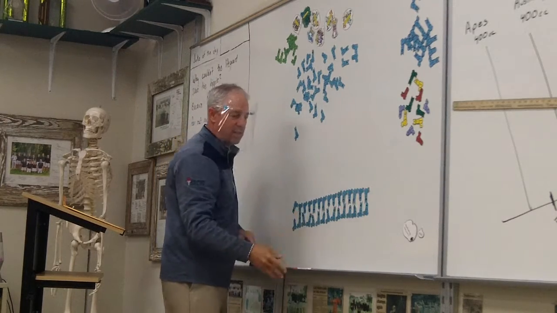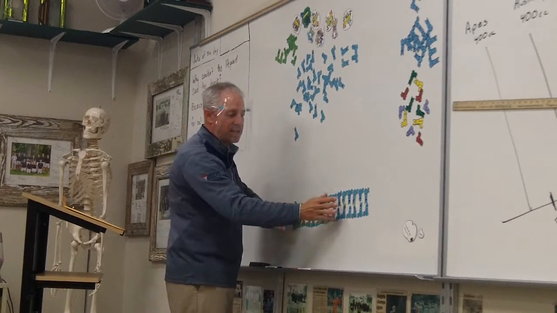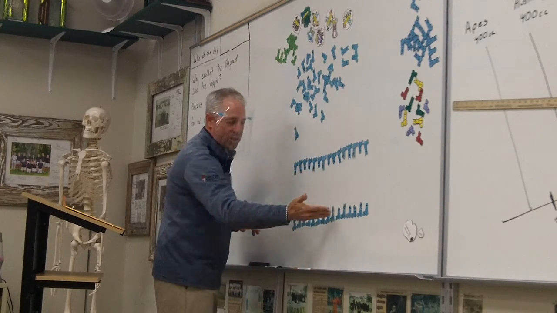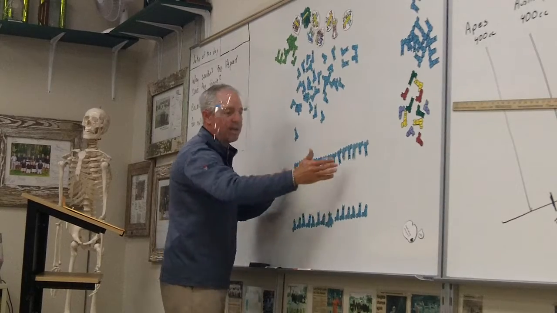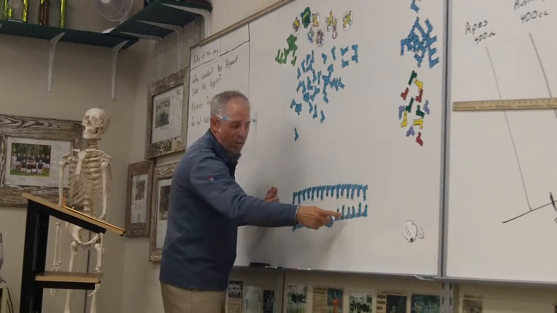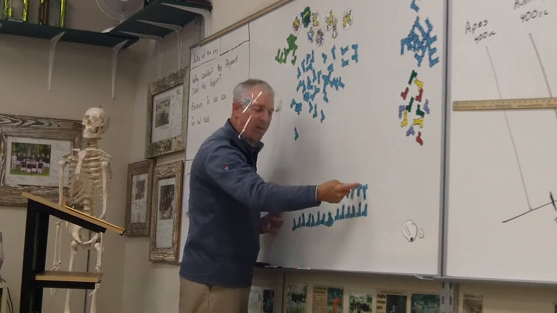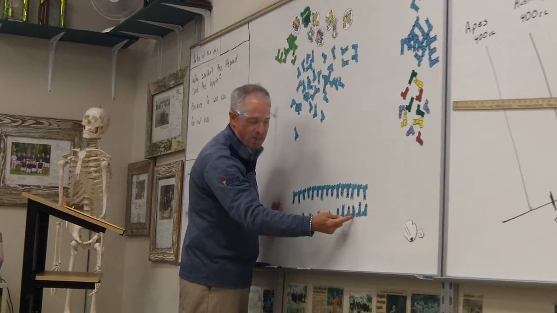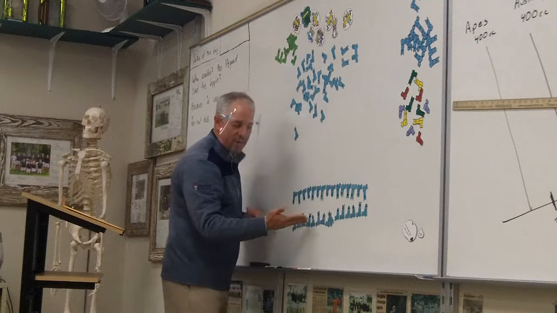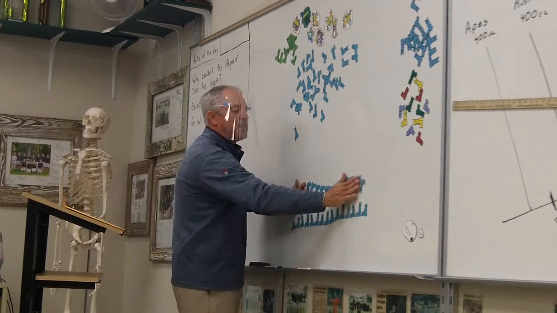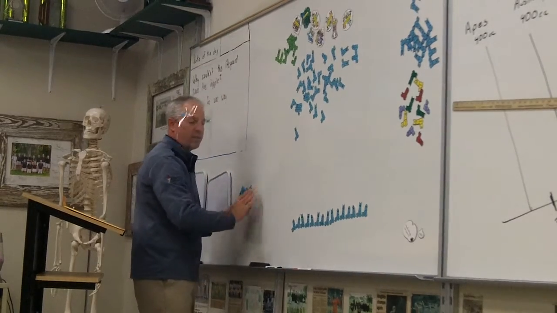And what scientists would do is get it hot and put it in a test tube, and it would come apart, and we're just going to work with half of the strand. Because as we know, if we know one strand, we'll know the other one, right? Because the T always bonds with an A, and the C always bonds with a G. So all you got to do is know one strand. So they heat it up, it separates, and we're just going to work with this strand right here.